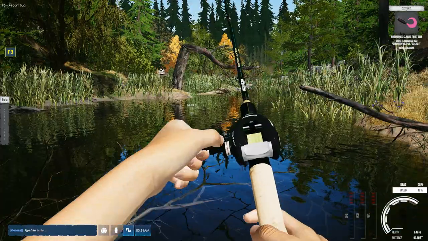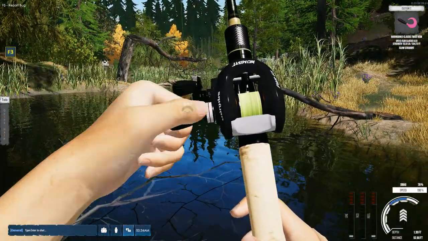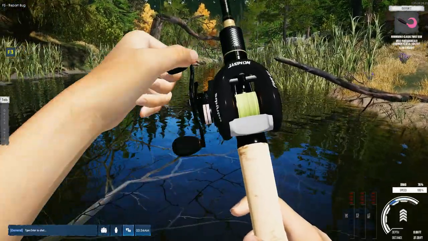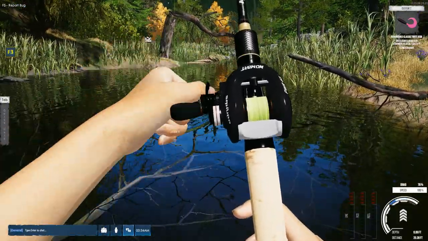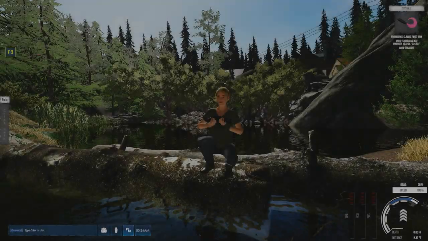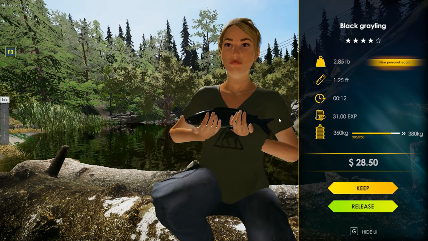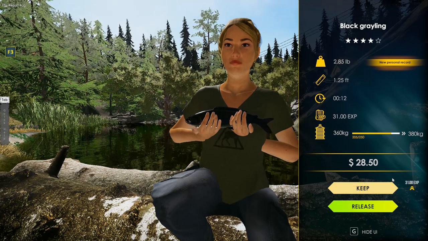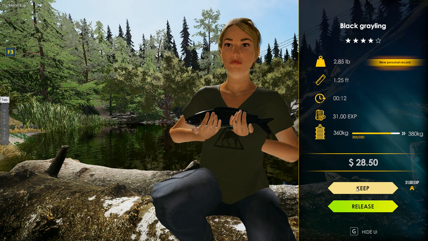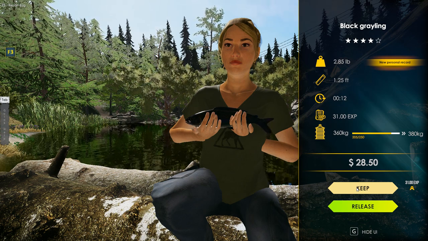There we go. We had to get one of these fellas. Just had to get one of these guys. These black graylings. I love these guys. Ooh, he's a personal record too. 4 stars. 28.50 for that little fish. 2.85 pounds.